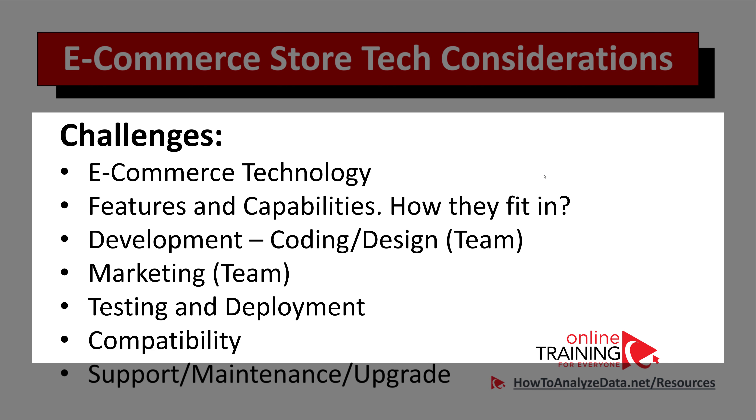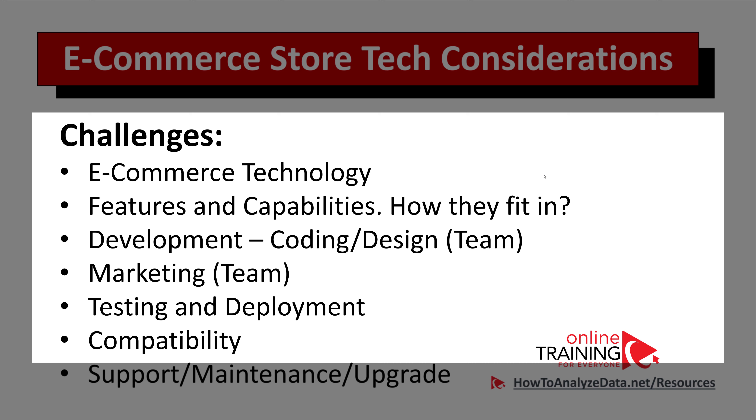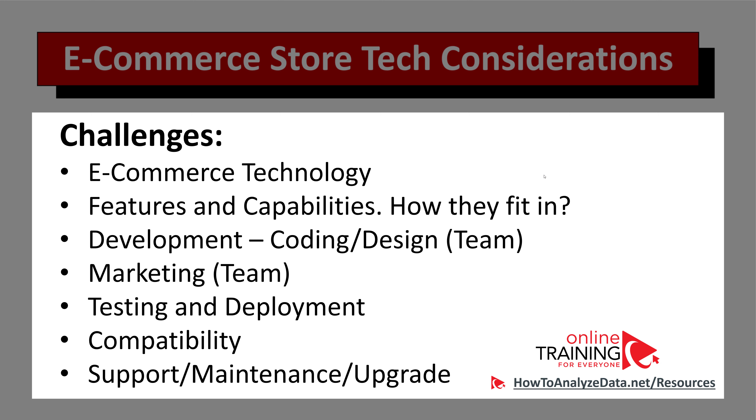Compatibility is also extremely important. Do you have any existing e-commerce stores that you're trying to migrate to a new platform, or are you building from scratch? Building from scratch is easier from a technology standpoint, but if it's your first time, you'll need to spend heavier resources on marketing. If you have an existing store, you need to understand how you'll migrate your existing customers to the new store, since you're likely counting on them for repeated purchases.